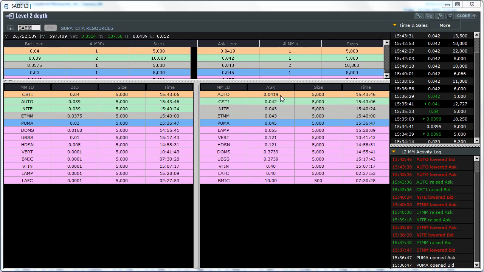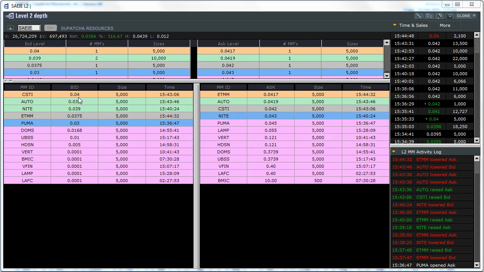But it looks like patience is thinning with auto, and somebody's coming in here to sell just below CSTI, and that is causing ETIM to come in below them, and now people are jockeying for sells, which is a bearish cycle. So if we picked up shares at 0.042, we bet wrong, and now we can see that the best case scenario is to get out at 0.04 or jockey for a lower position and take a loss, or hope that it goes back up. This is why having level 2 allows you to cut your losses very quickly.